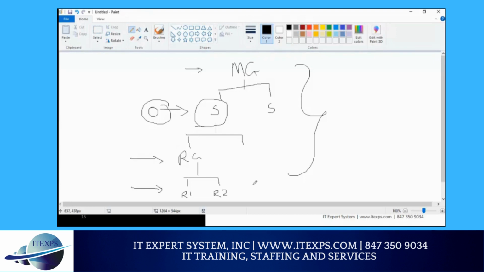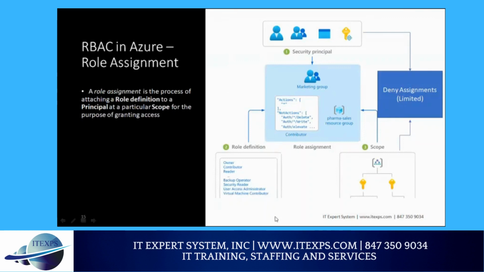So I can create a user saying, hey, this user will have access only to this VM. What I'm doing is creating a role definition at the resource level. Or I can say that this user can manage all the resources in this resource group, for example, or everything under a subscription or everything under a management group. Make sense? Let's look at how to do that.